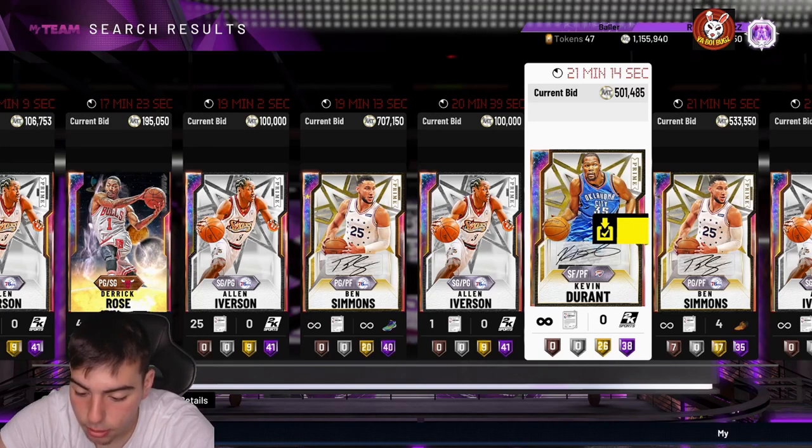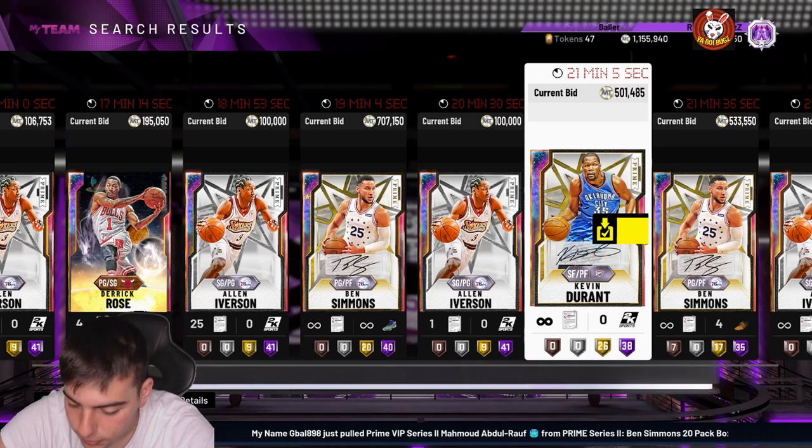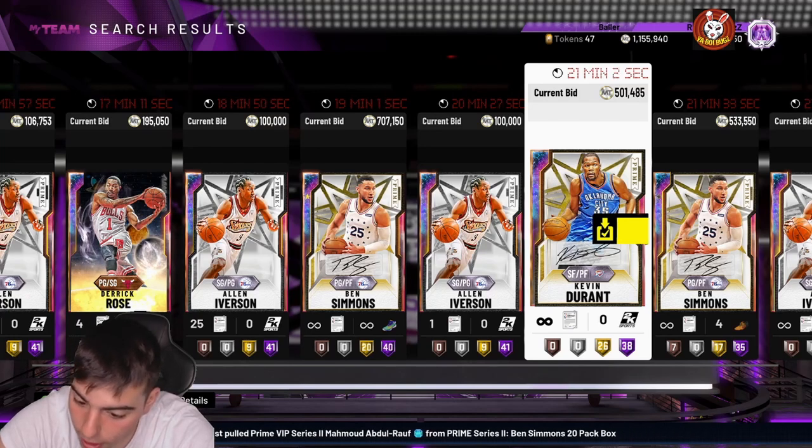Playmaking is also gold ankle breaker, which is kind of cool. Like it, needle threader gold. Pretty good at passing. He has the clamps on Hall of Fame. I like this card. Pogo stick, gold. This card's solid for the low price, probably 50k.